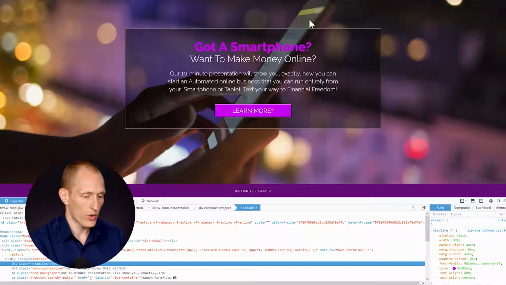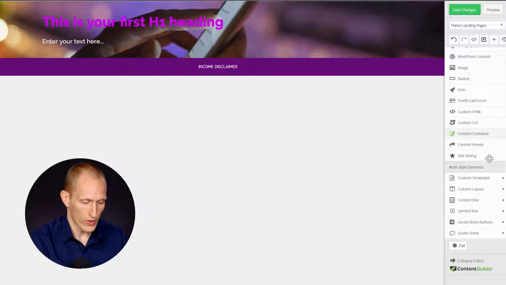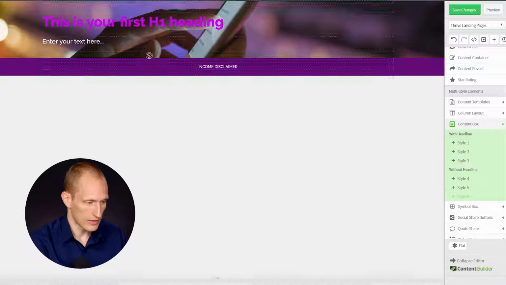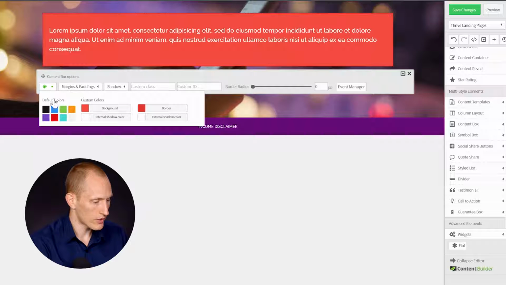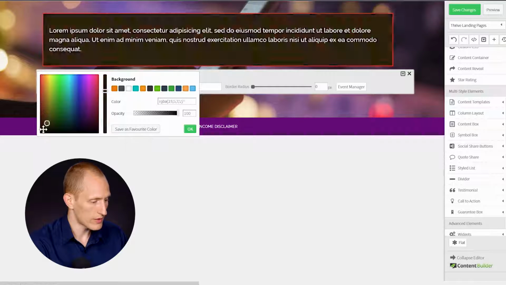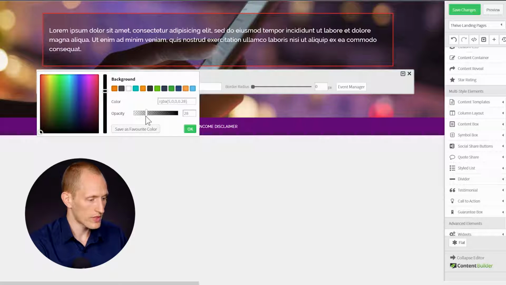I think we should bring this box into play, right? We need a box. And what I'm seeing here is a box with a light gray border and a transparent black background. And so I go to content box, and I'm going to choose style number 6 here. This is the one that's most editable the way I want it to be here. And then, so what do we have? Let's start with the background. I want the background to be black and transparent. Now, I could also be very perfectionistic and find out exactly the transparency level and stuff. I'm not going to do that for this example. I'm just going to eyeball it like this, okay?